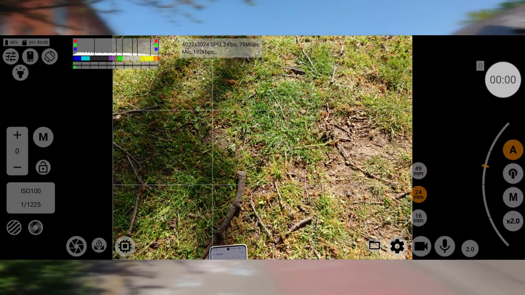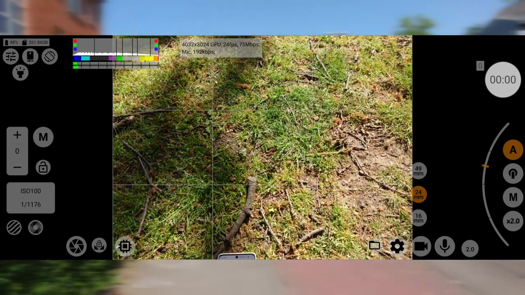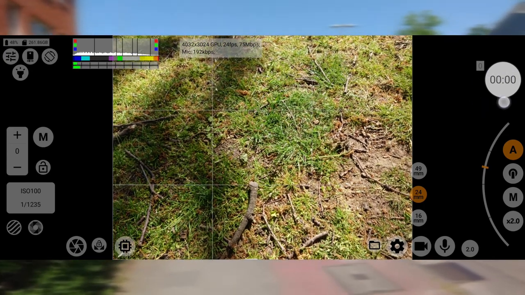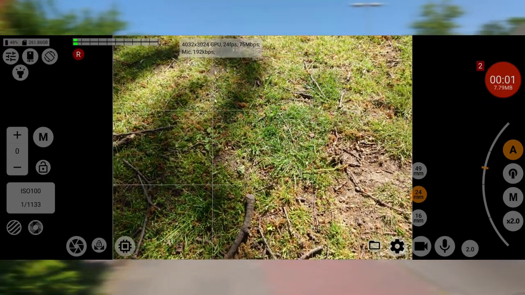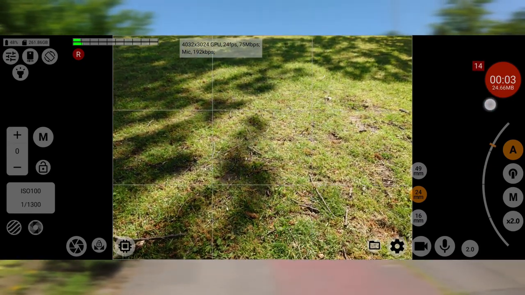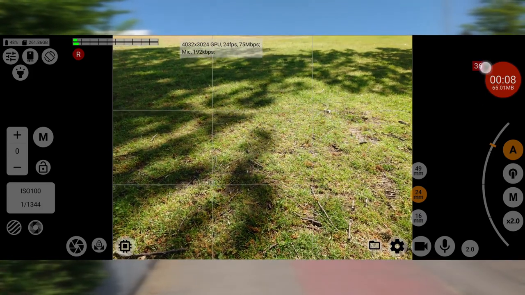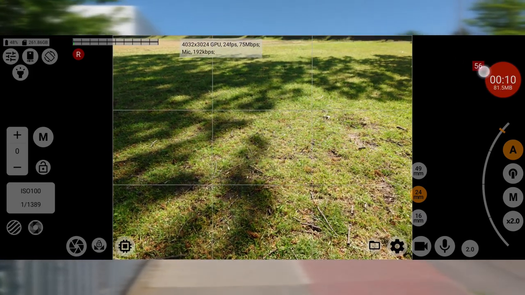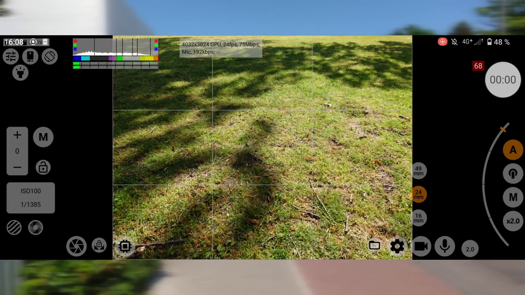So here's the MC Pro 24fps user interface, and what I'll show you right now is a little bit of the user interface. So we have the record button here at the top. If I hit the record button, it starts recording, and you can see it's not only showing the time, it's also showing my megabytes per second, but also the missed frames here. So you can see it's missing a lot of frames, so I have the wrong settings. So let's get out of here.